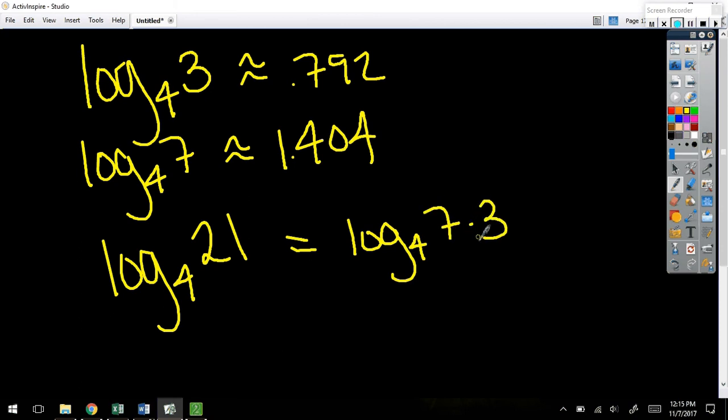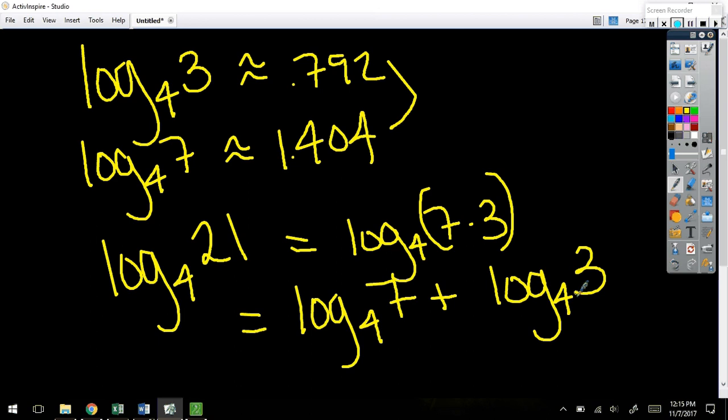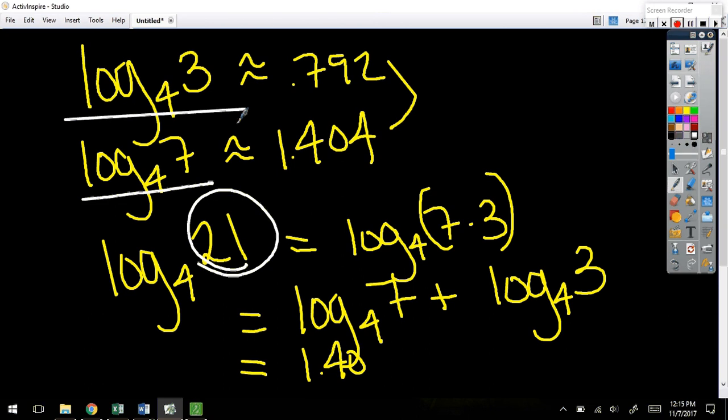But that's not the same thing as saying these 2 things multiplied together, right? Because I'm just multiplying these numbers. They're both hooked. But by that product property, I can say that this is the same thing. I can expand it out a little bit this way. So 7 and 3 equals, right? Log base 4 of 7 times 3 will work. Yes. What I did, I just rewrote this using multiplication since I was given these 2 things.